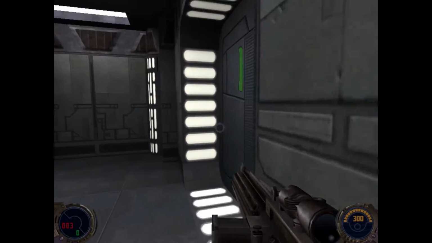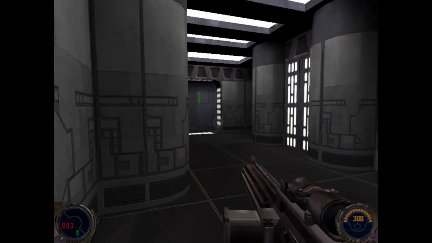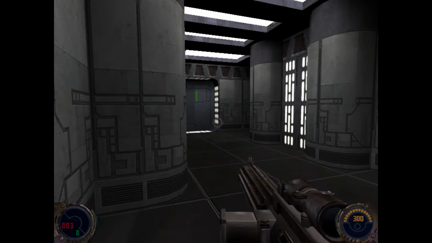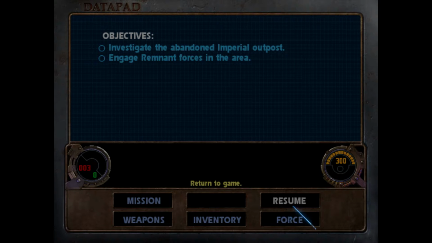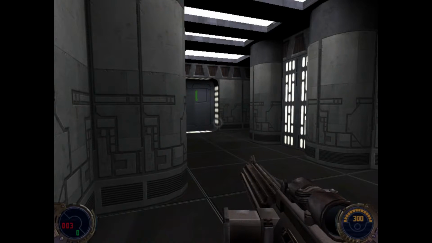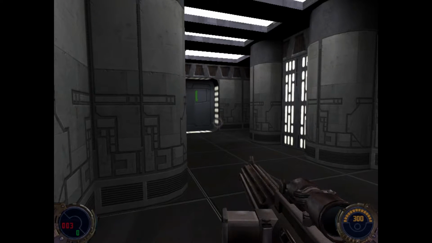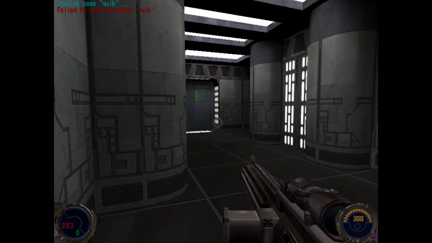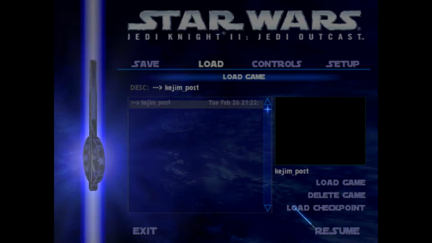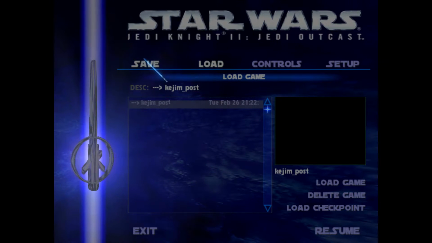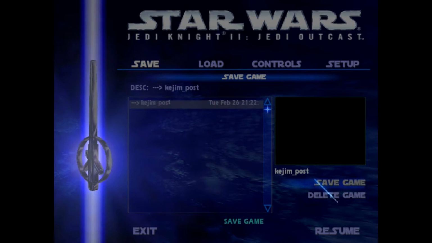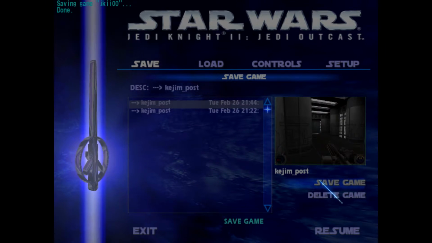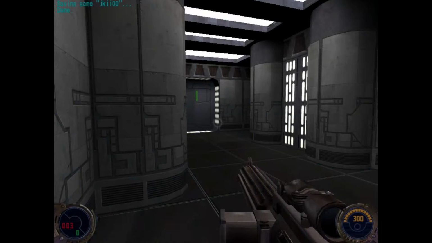I have 3 health. Let's see if we can find like a save here. F4, F5, F6, F7, F8, F9. Loading quick, failed to open quick, F10. We could save game, I suppose.